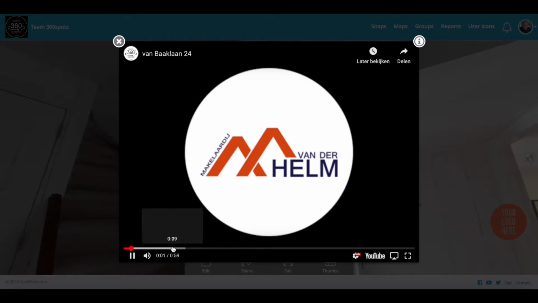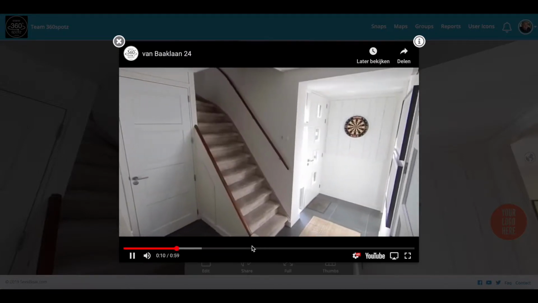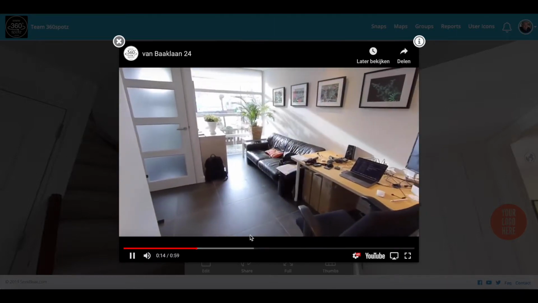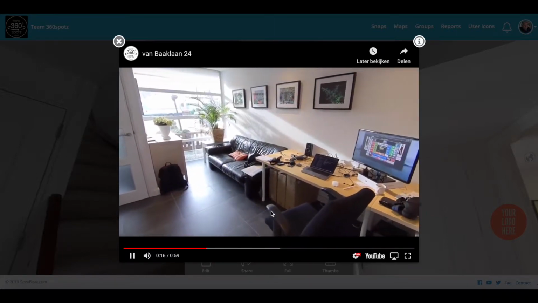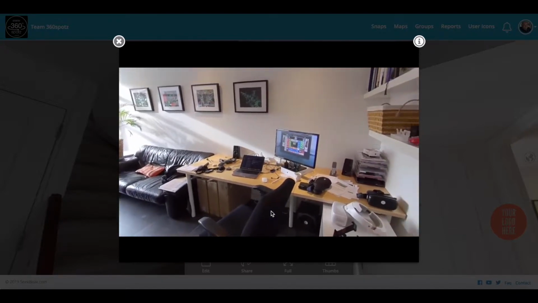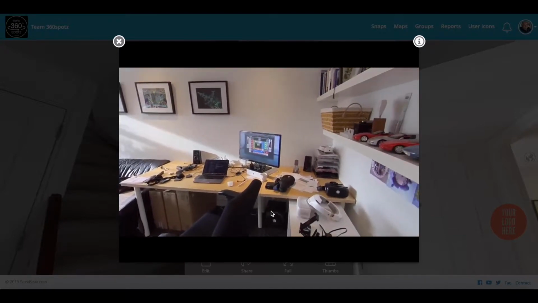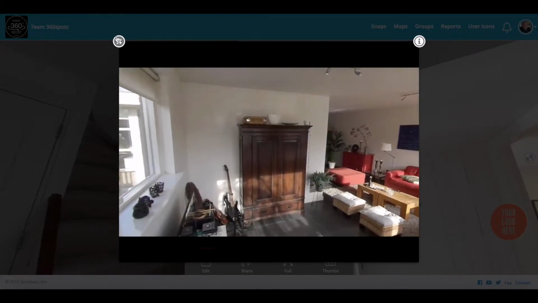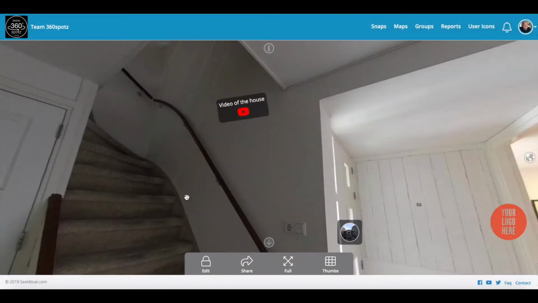This is where the video starts. This is a video made with the Insta360 One X camera. And it gives many possibilities, but I'll do another video on how to make videos with 360 cameras. All right, good, you got the idea.